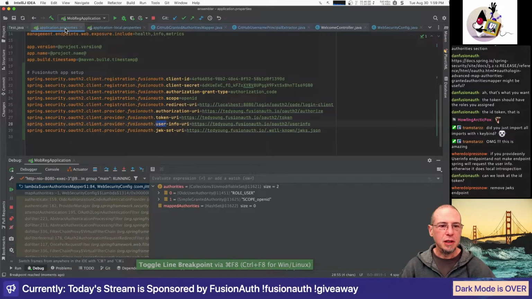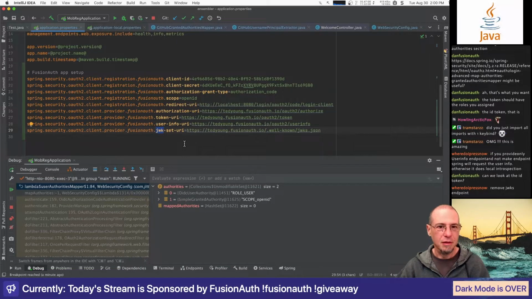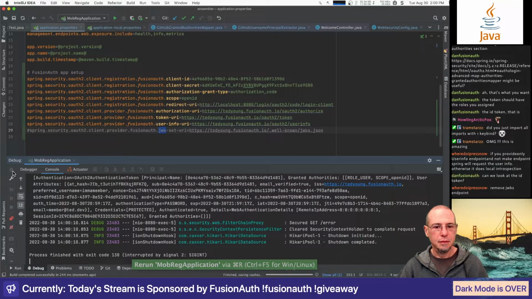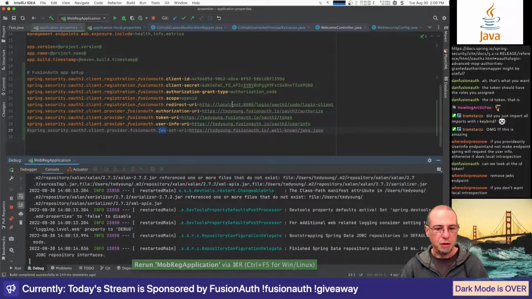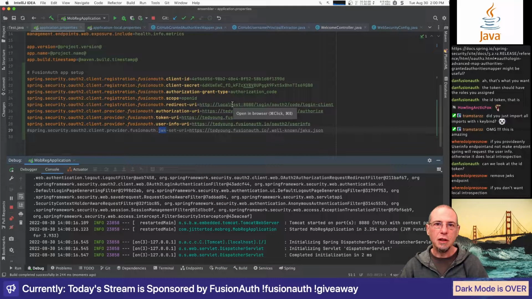Really? Remove the JSON web key set thing? Sounds like you know more than I do. Where do I press now? What will that do? And yeah, I'll stop on the ID token. Oh, if I don't want local introspection.